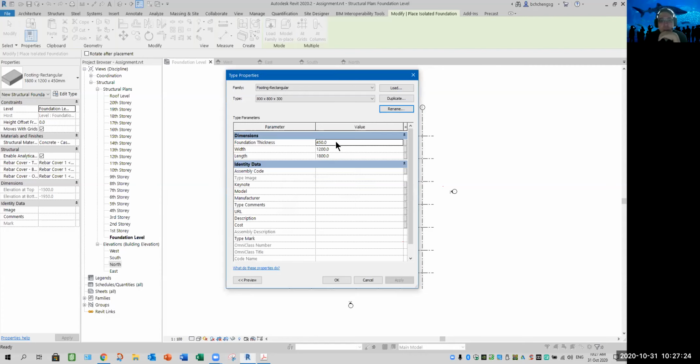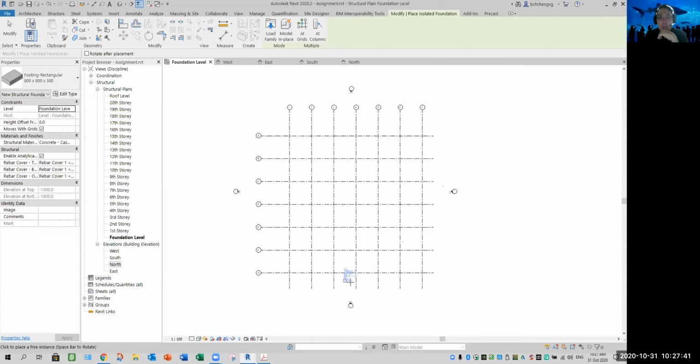So thickness 300, width 800, and length 800. Okay, all good. Apply.